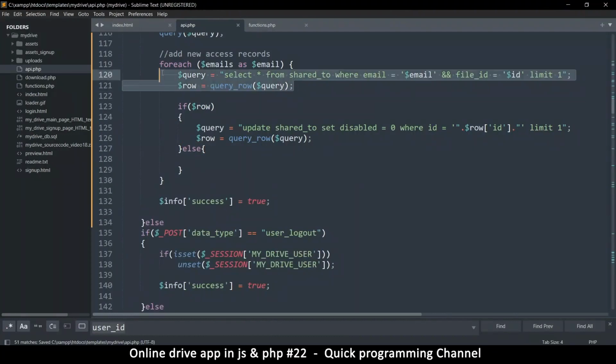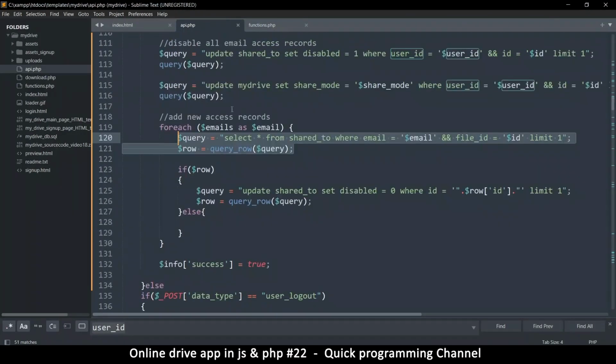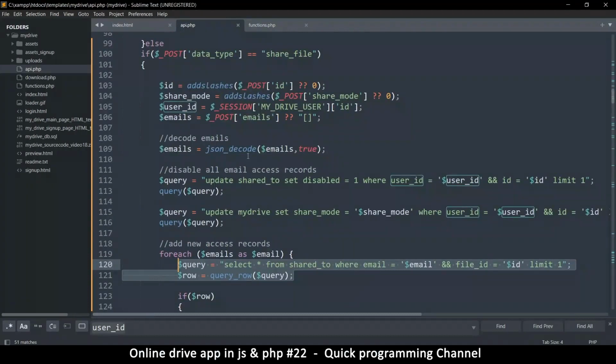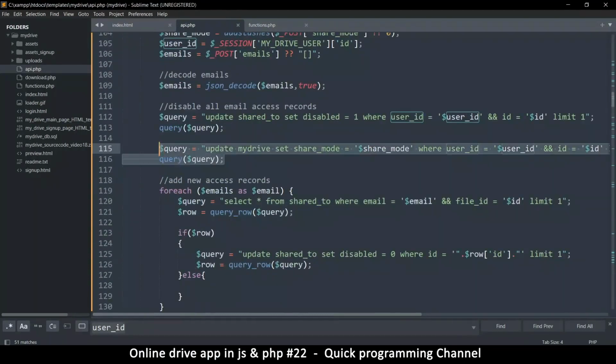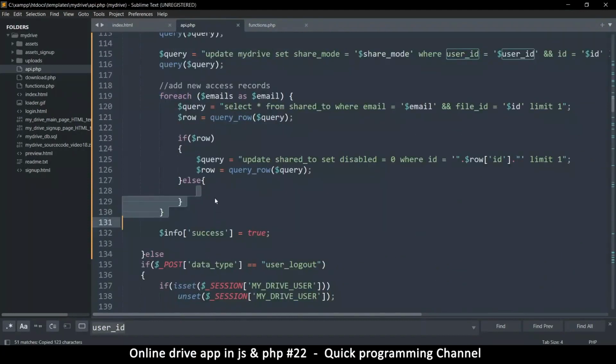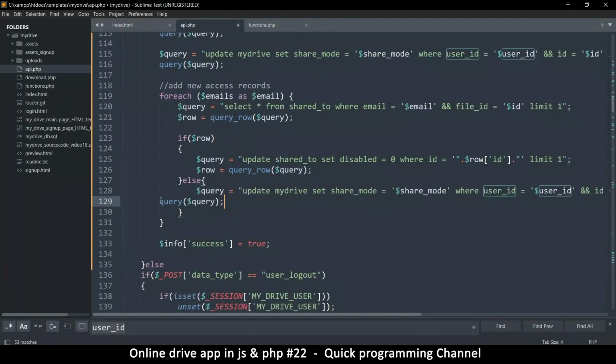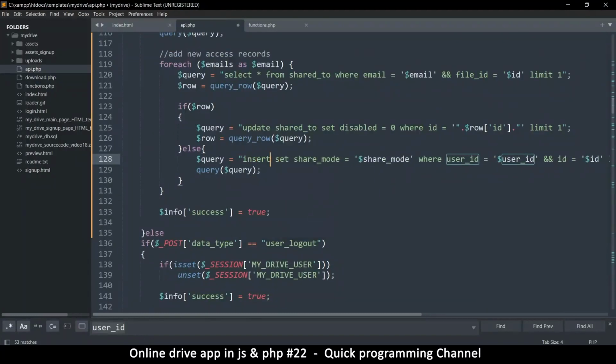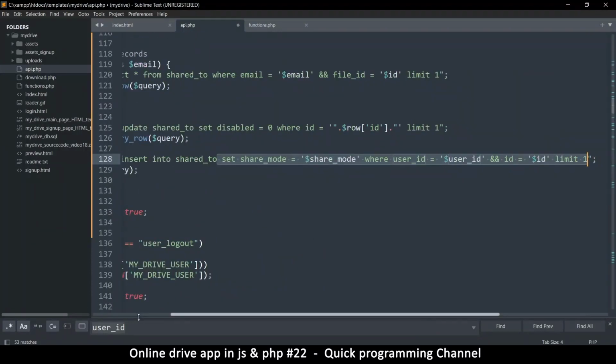So here, to create a new record, we have to do an insert. Wait, why is this always... Oh, okay. So share is always an update because the record always exists already, the record of the file. So let me paste that here. Okay, so here instead of we have to insert a new record because it does not exist. So we say insert into shared to, and here we need to give it emails. So we do that, and then we say values, and then we do that.